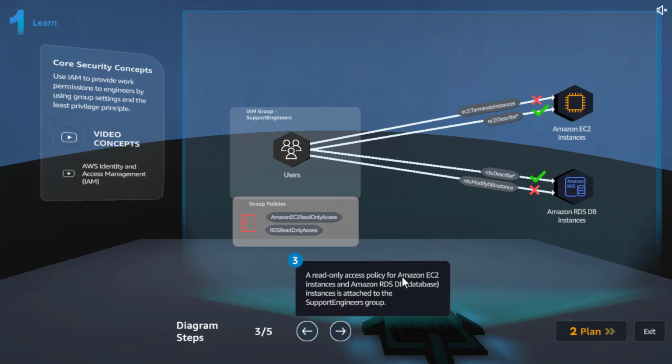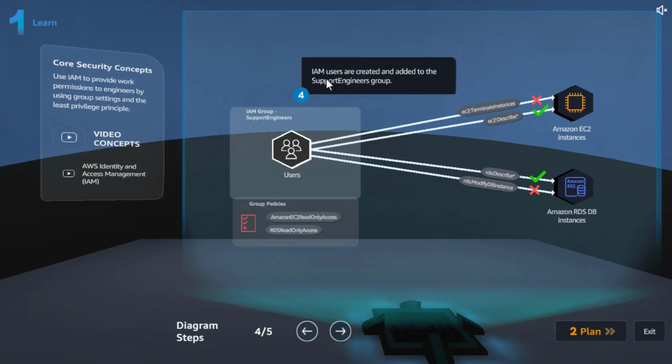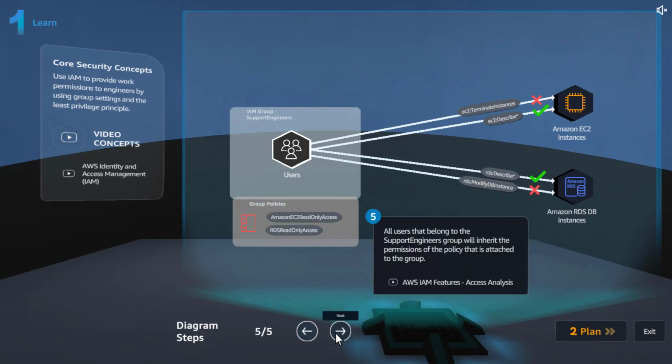A read-only access policy for Amazon EC2 instances and Amazon RDS DB instances is attached to the support engineers group. IAM users are created and added to the support engineers group. All users that belong to the support engineers group will inherit the permissions of the policy that is attached to the group. Okay, so those are the simple steps that we are going to do.